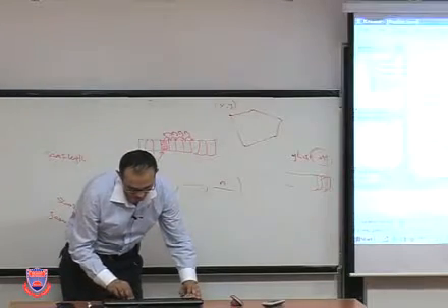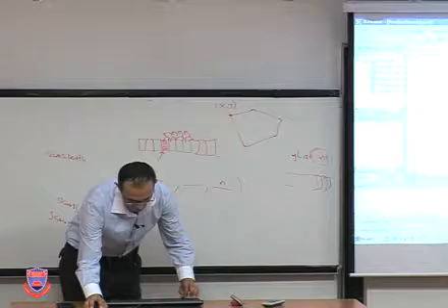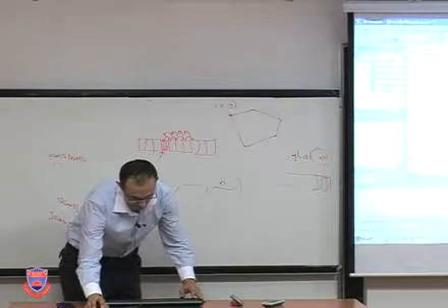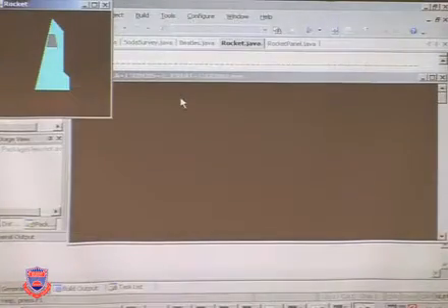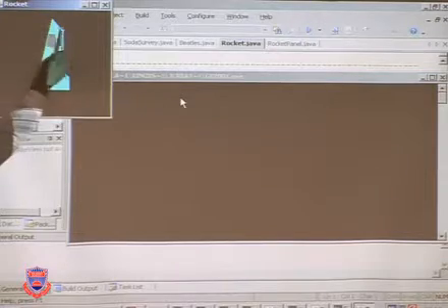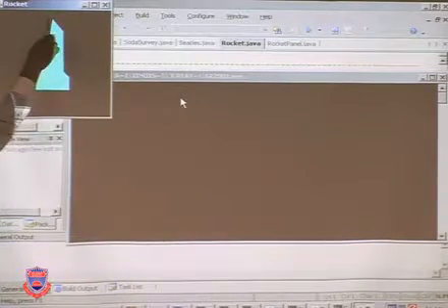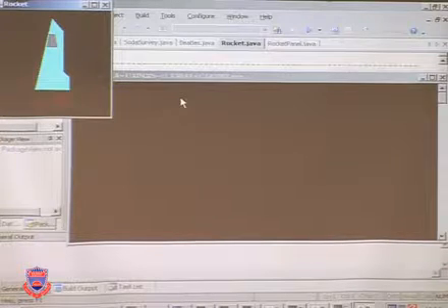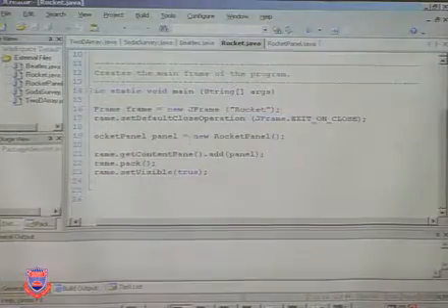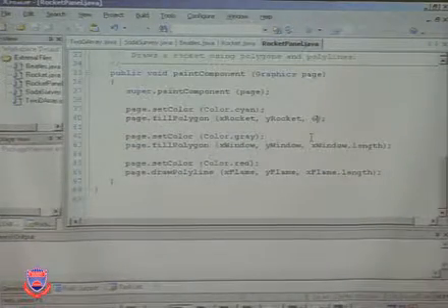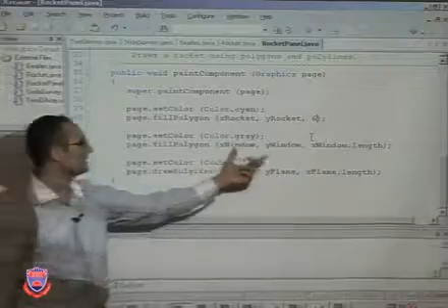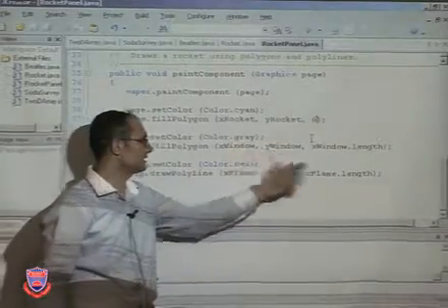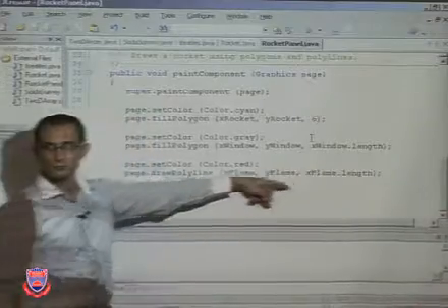If I change it to, just to play around, 6, basically it's going to add more points. In this case, it used those 6 points, 1, 2, 3, 4, 5, and then 6, and then combined the first and the sixth point. So you can choose how many points you would like to have there. And again, you have the filled polygon, which is going to be a filled polygon with the x coordinates and y coordinates given with these integer arrays, and the number of entries you would like to plot on the screen.